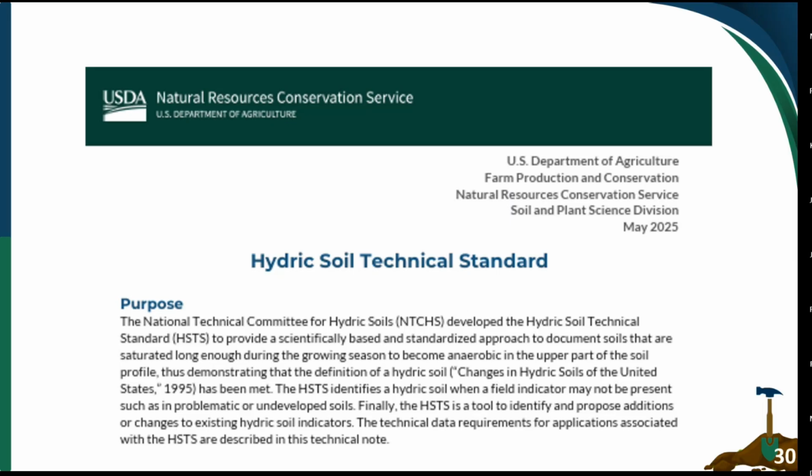It's also on our website if you're interested in learning more about it. Basically, here's how it works. Think about the definition of a hydric soil: a soil that formed under conditions of saturation, flooding, or ponding long enough during the growing season to develop anaerobic conditions in the upper part. That's the definition. The Hydric Soil Technical Standard proves all of those elements. In essence, you're recording on-site rainfall data, you're monitoring water tables, and you're measuring anaerobic conditions. And then while you're doing all that, you're also praying that you get a normal rainfall season. So this is not a viable option for most situations, but just know that it is an option.